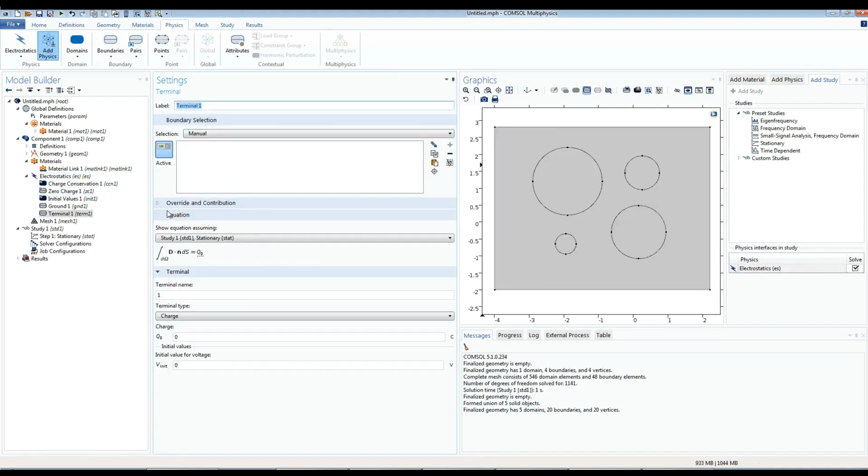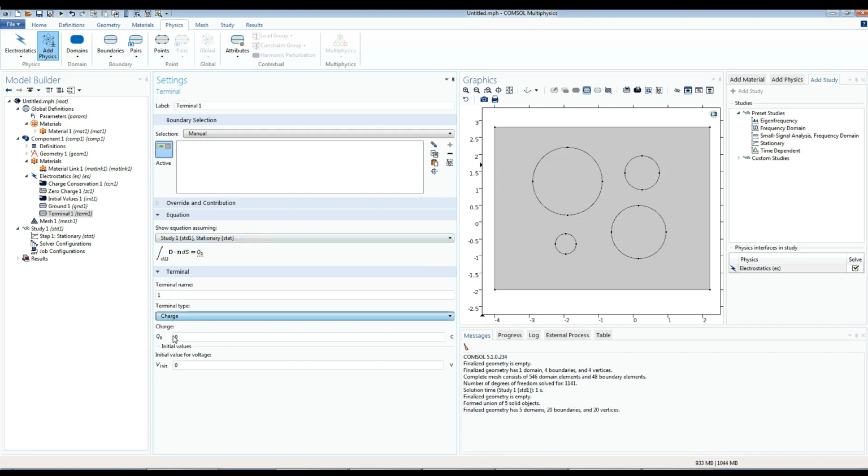So here we have different formulations possible. If we, for example, would like to decide how much charge should be assigned, then we have this formula to help us understand what's going on. In this case, any boundary that we're going to select is going to be expressed as taking the normal component of the electric displacement field, integrated over the entire boundary and set to a constant number that we can decide upon. But as you remember, we're going to work with voltages, so we'd like the solver to set 1 volt to 1 electrode at a time, leaving all the rest at zero.